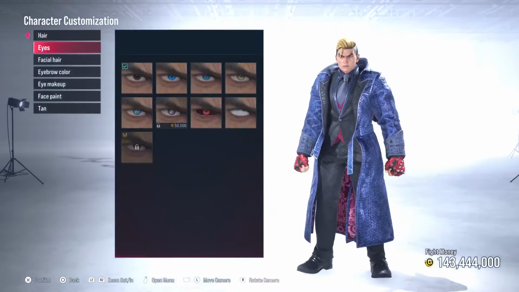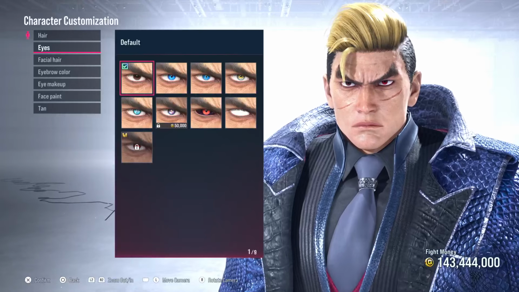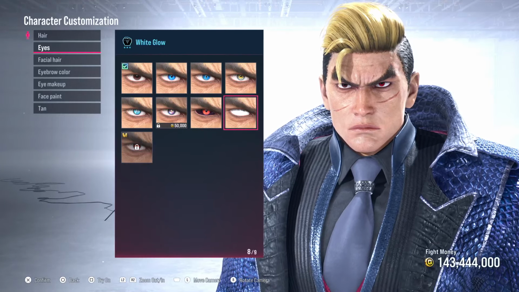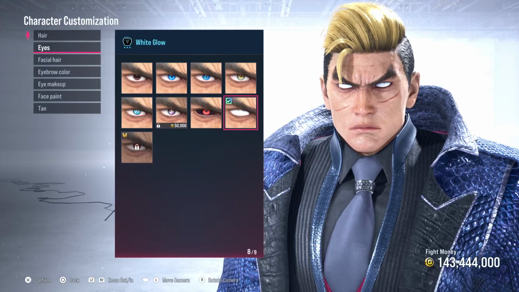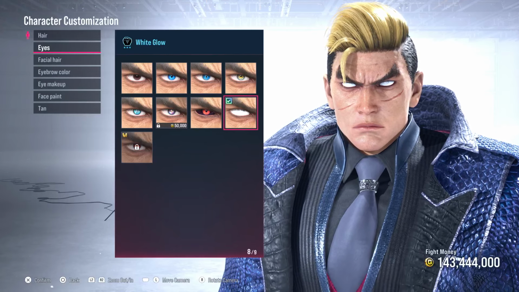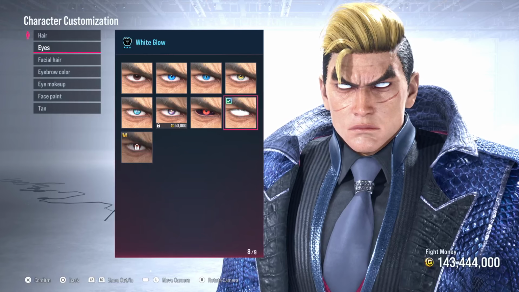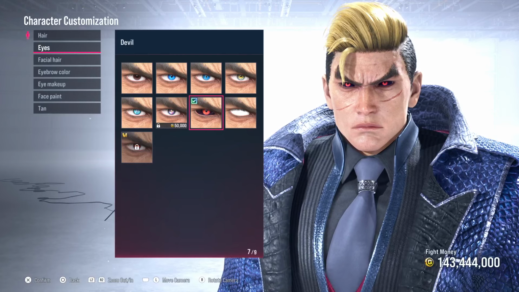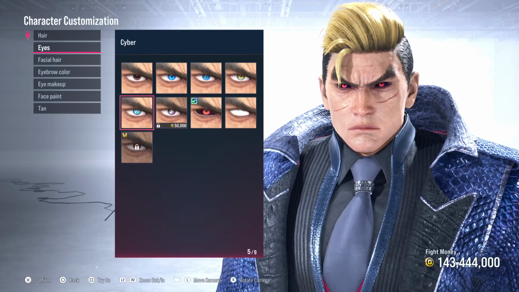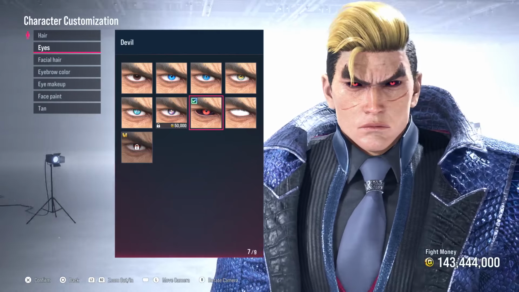We're going to back out of the hairstyle. We're going to move down to the eyes. It doesn't matter which eyes you use for this particular look, but to keep things interesting, I would suggest picking the white glow eyes, as you can see there. And what you want to do is, after you've selected them, you want to hit the triangle option. Never mind, there is no triangle option. But I was going to change them red. You can also use the devil eyes. Again, whichever eyes you decide to use, they're not really important, okay? So we'll keep it on the devil eyes just as a formality.